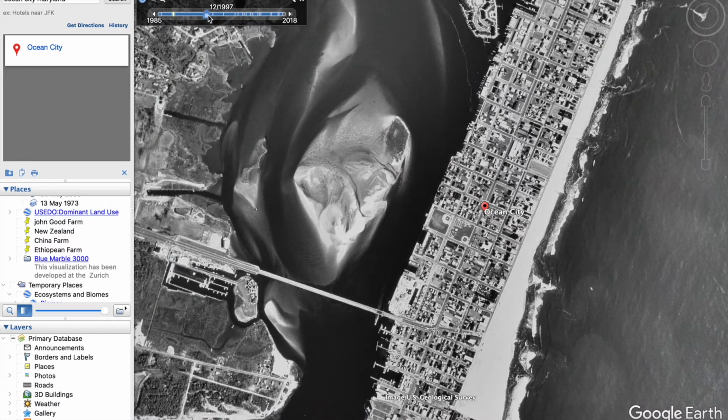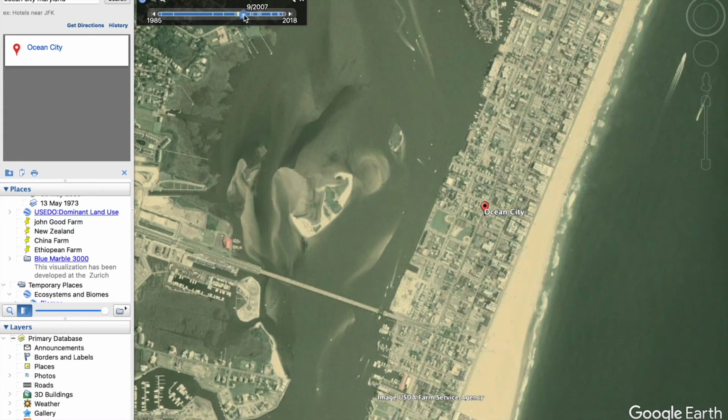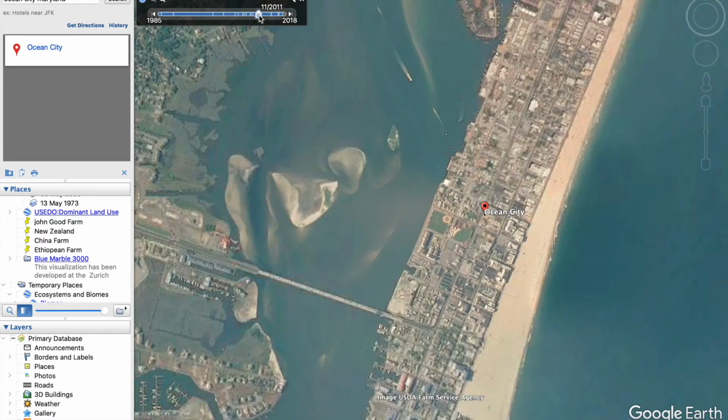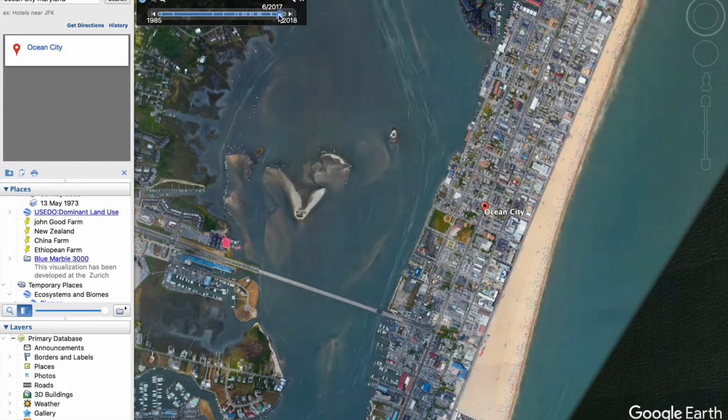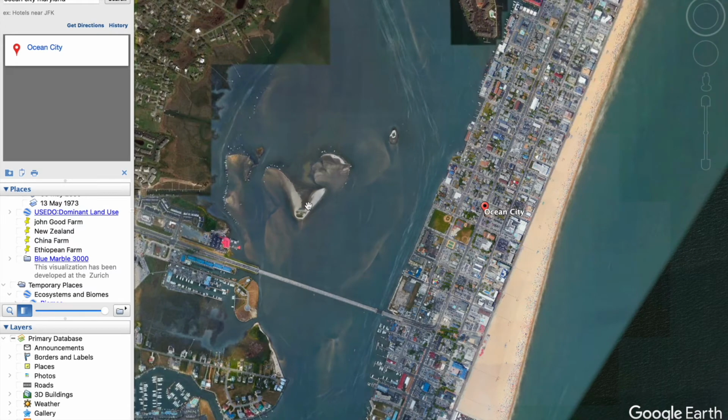So let's look at, let's say, '99, a decade later. No different. 2002, the island's still pretty much there. 2005, it's pretty much mostly gone. My guess would be somewhere between 2002 and 2005, there was probably some sort of a large storm. I bet if we went to historical record, we could find it. And that started to wash away this island because there was nothing keeping it together, which is a natural process. But again, if people had built on that island, then that becomes a concern, right? So it's pretty stable until 2017 when it starts to get a little bit smaller. And these days, it's like this, all right?